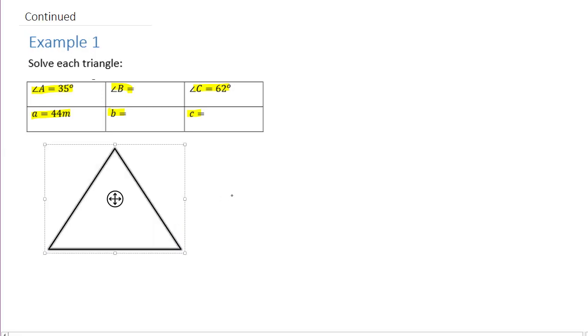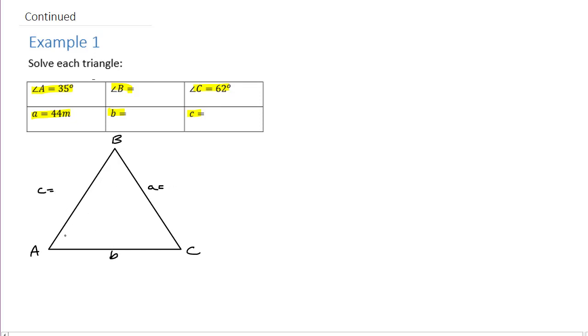I mean, I'm 40 years old and I've been doing math since I was your age, and I still draw a triangle, right? I want to make perfect sense of what I'm doing. So I'm just going to go A, B, C. It doesn't really matter where we put them. All right, and that means this is side A, this is side B, and this is side C.